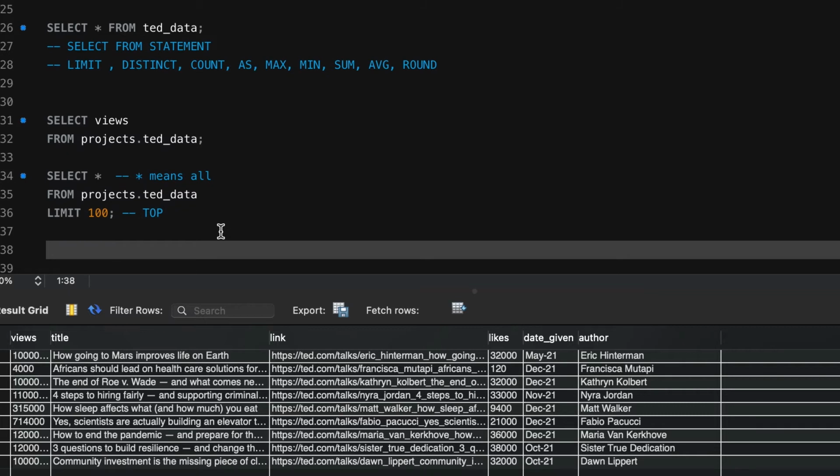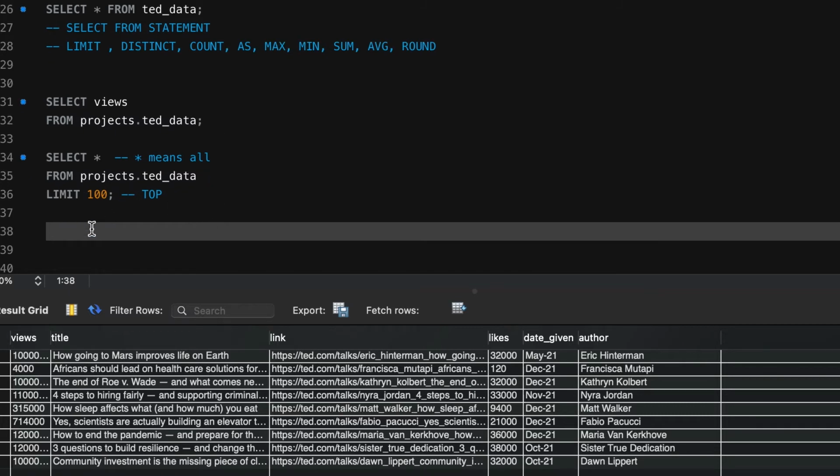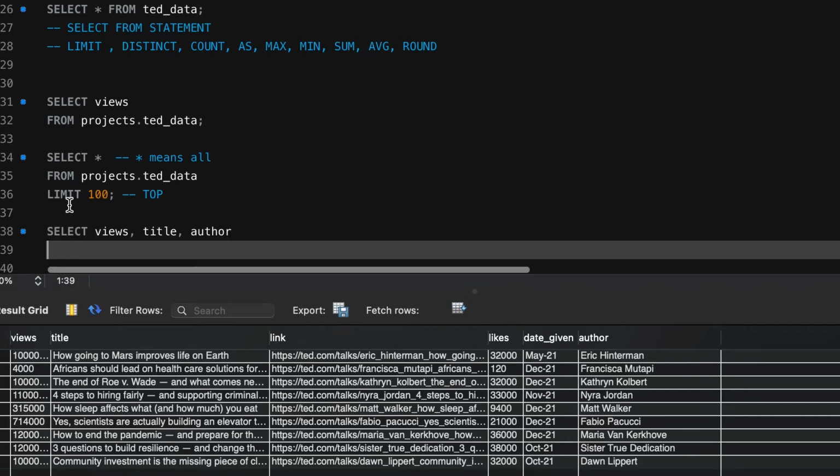So still in select, before we move to the other basic SQL functions, you can select a column name, and you can select more than one column, right? So let's say I want the views, I want the title, and I want the author name from projects dot TED data.